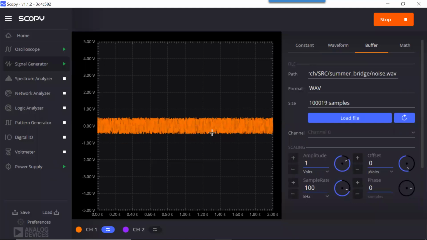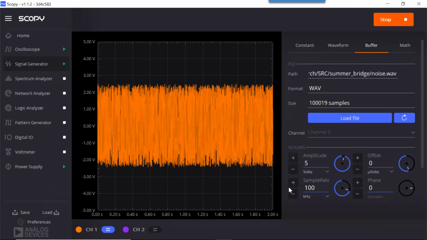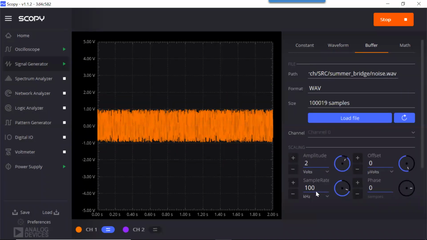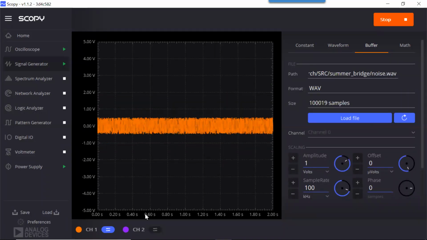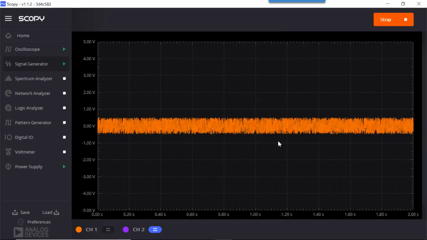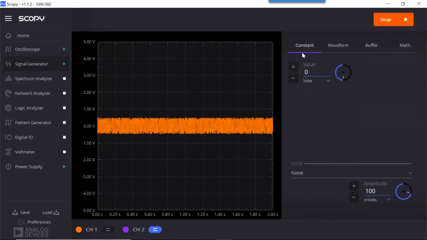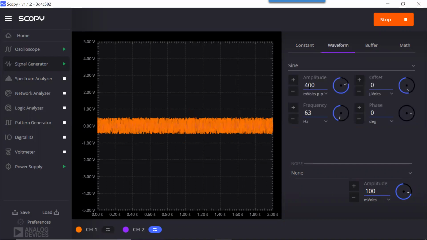And here's the thing. This is why you want to keep track of the scale factor, because amplitude of 1 is actually a scale factor of 1. And then you can do different scale factors, all right? And then for channel 2, you can try, there's a part where you do a constant, and then there's the waveform.